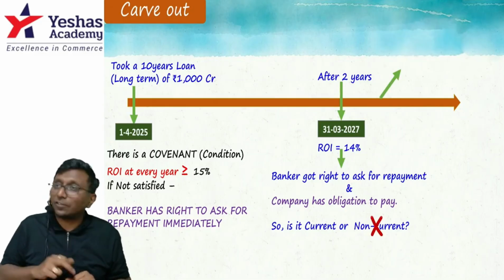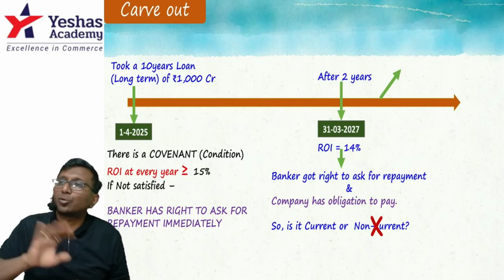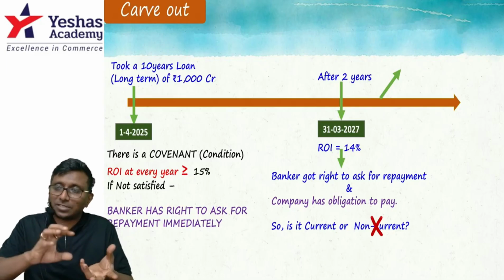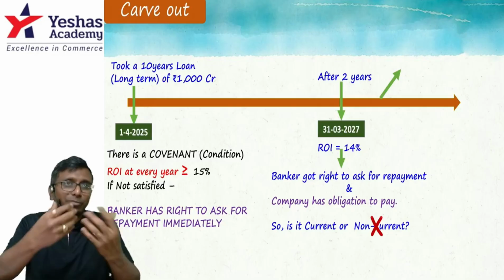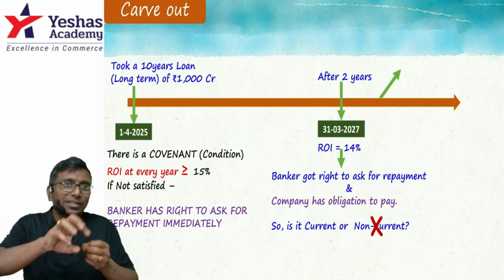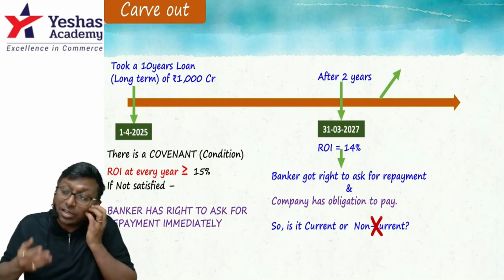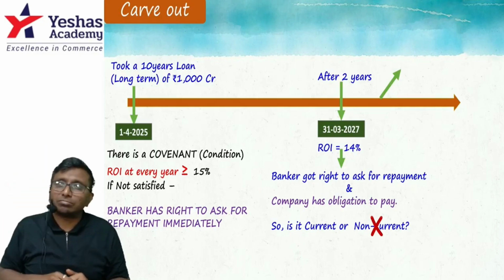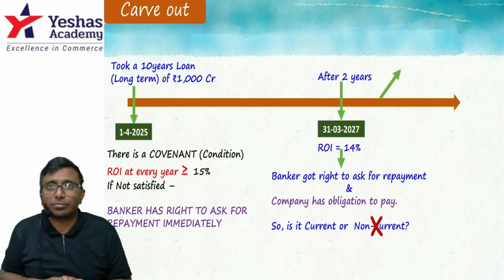Now, what has happened after 31st March? The incident happened on 31st March. After 31st March, we went and approached the banker. We requested, boss, this is some circumstance because of the Trump effect. Trump will only leave after some time. Some story we told, we proved it. This is some extraordinary circumstance that happened in the current year, but an extraordinary event is not repetitive in nature. Something we went and convinced him. What did you do? Convinced him, saying, please don't come. And that guy also said, okay, no problem, I'll ask you after 10 years or whatever it is. Next time only I'll ask, not now. Are you getting it?